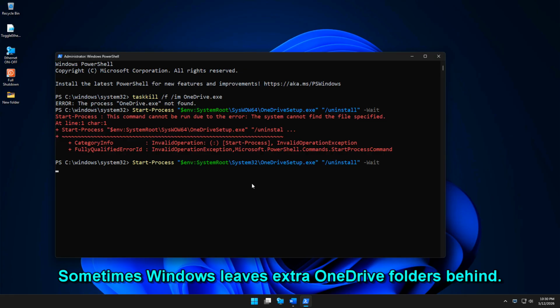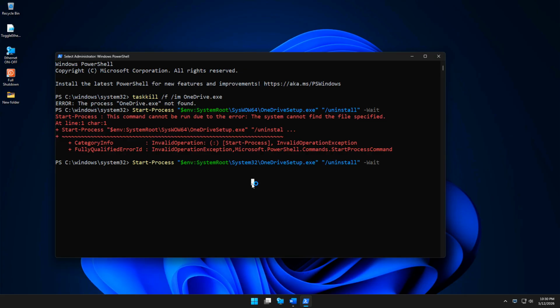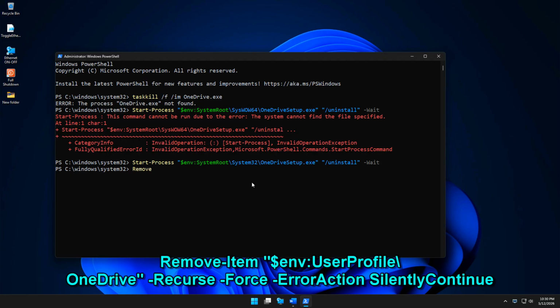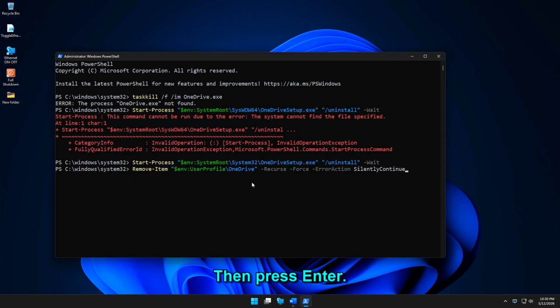Sometimes Windows leaves extra OneDrive folders behind. To remove them, run these commands one by one. And press enter.